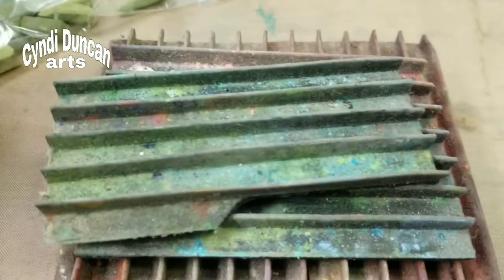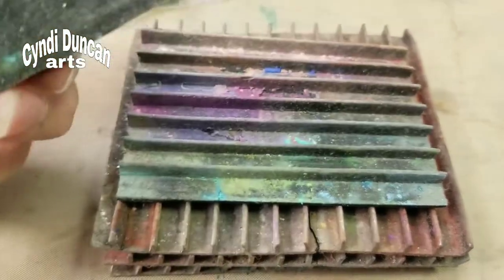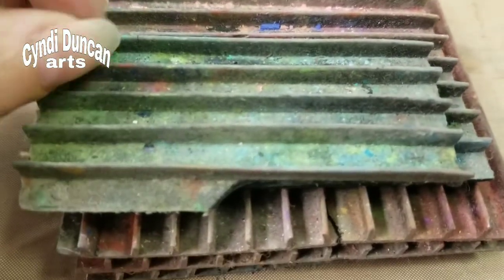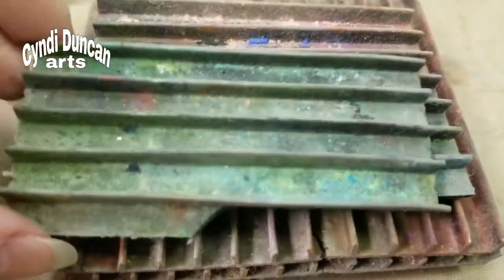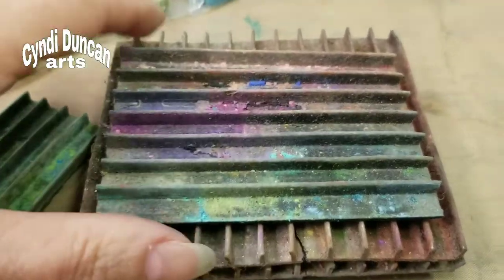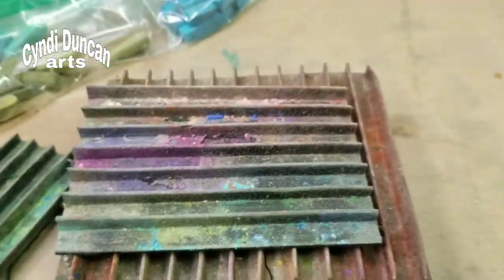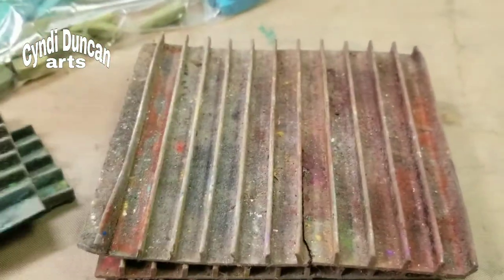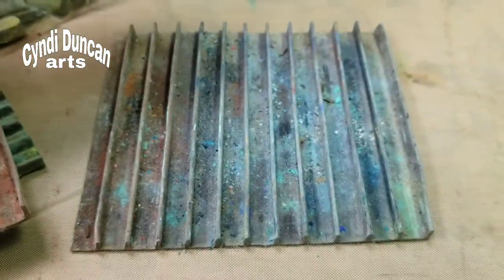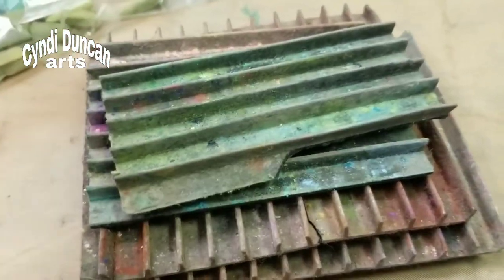Here are the little trays that came along with the set, and there weren't enough of them to actually assemble the chalks in them. Plus, I found it hard to get the chalks out of these little grooves. They've been water damaged, as I told you, the whole box was somewhat water damaged. But I can't get rid of them, because look at the chalk. Look at the color along there. So I'm thinking maybe at some point I might use them as a background for a sculpture or something. I don't know, but I am going to keep them and put those in a little baggie and see what I can do with those.